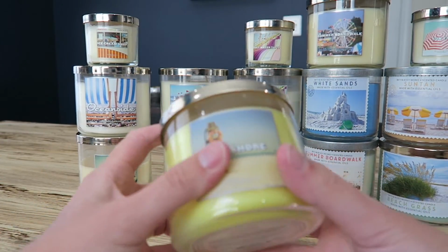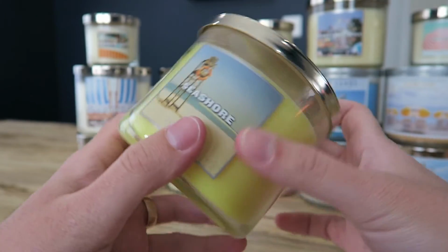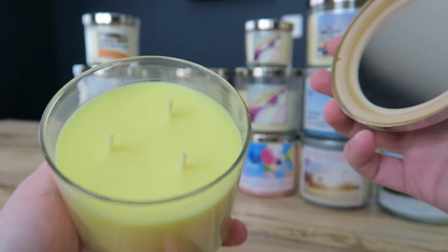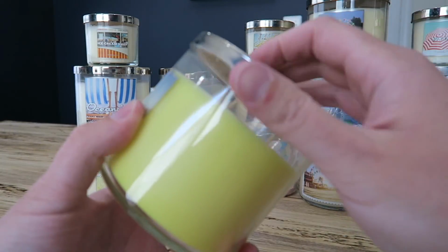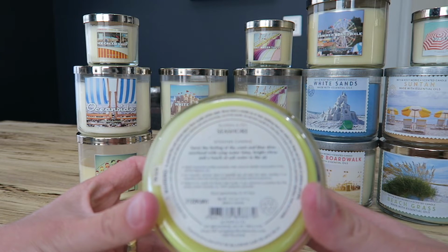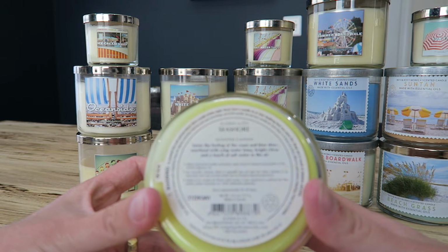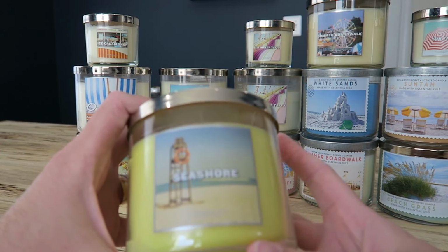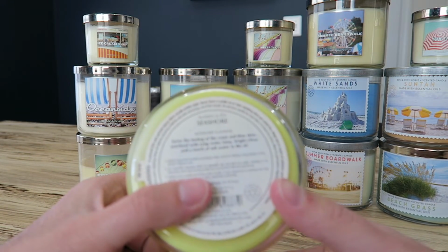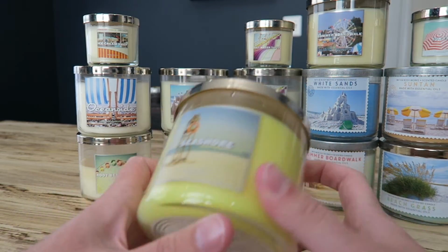And then finally, Seashore. I do like this one though. So Seashore, and look at the oils and how this was a white candle like the rest of them, and whatever oils are in here are turning deep yellow. The notes on this one: savor the feeling of the coast, water lotus, citrus, and saltwater in the air. Now, I don't have the notes in front of me. You can look them up yourself if you'd like for Renew and Refresh. I would assume they added and subtracted a couple of things from the list, but still the same blend.